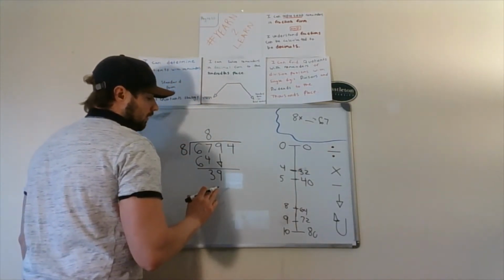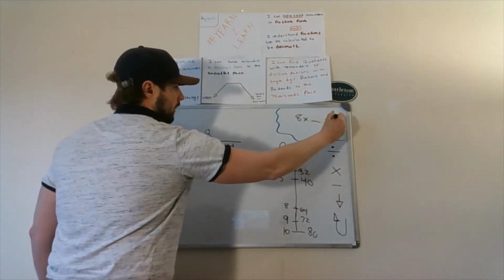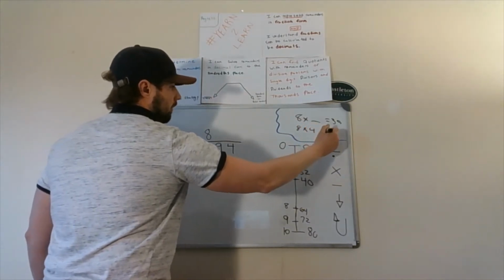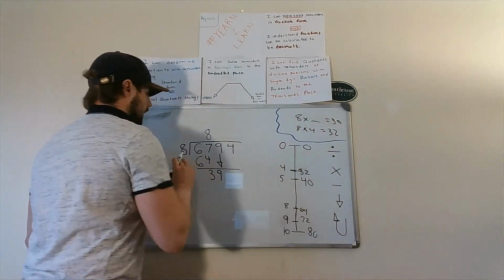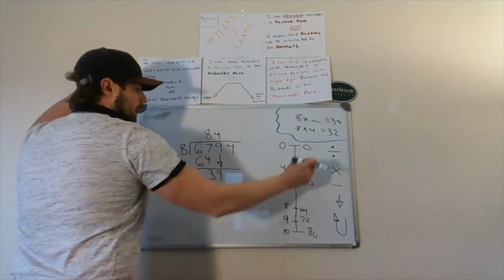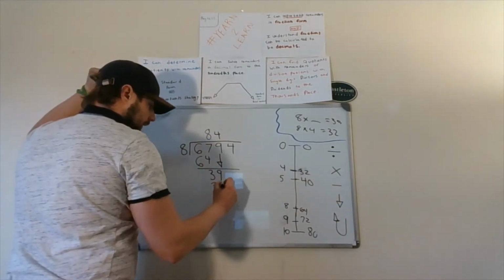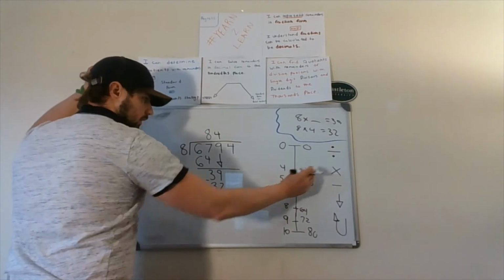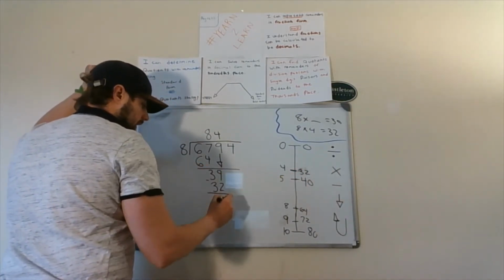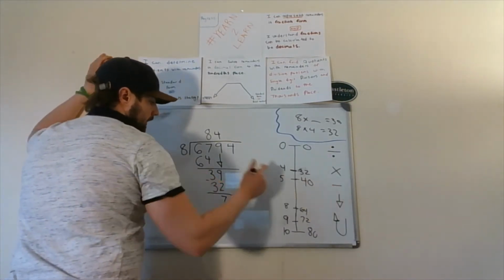So, 8 times what number is going to give me 39? I know I can't go in evenly. 8 times 4, though, will give me 32. 8 can go into 39 4 times. I divided, I need to multiply. 8 times 4 is going to give me that 32. I need to subtract. 39 minus 32. 9 minus 2 is going to give me 7. 3 minus 3 is going to give me nothing. I need to bring down.